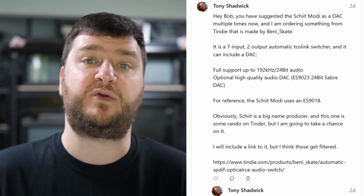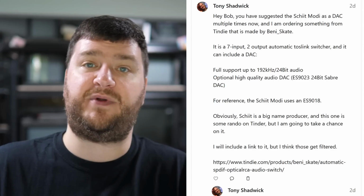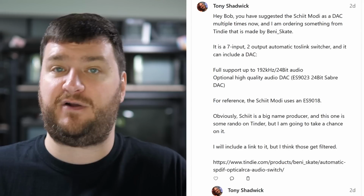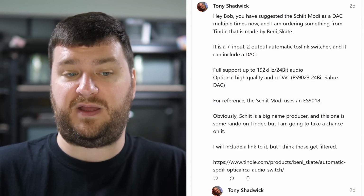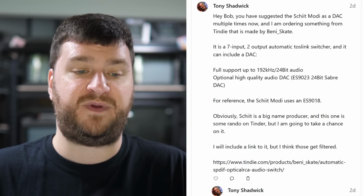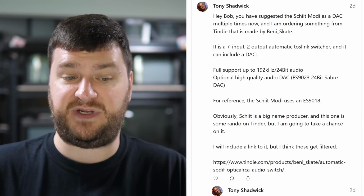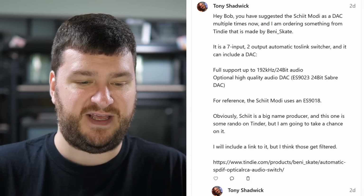It looks really cool. It looks like an awesome digital audio switcher. And in the drop-down menu, you can select what inputs you want, how many outputs, and if one of the outputs is actually a digital to analog audio converter. And the one on Tindie from Benny Skate uses an ES9023 24-bit Sabre DAC, and for reference, the Schiit Modi uses an ES9018. Obviously, Schiit is a big name producer, and this one is some rando on Tindie, but I'm going to take a chance on it.